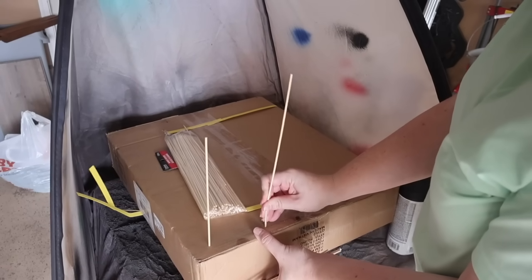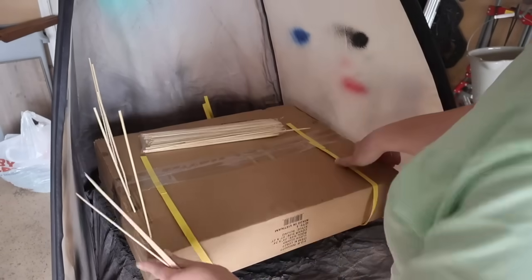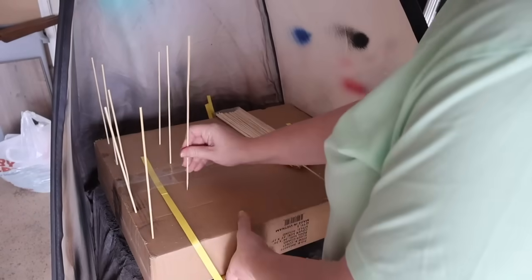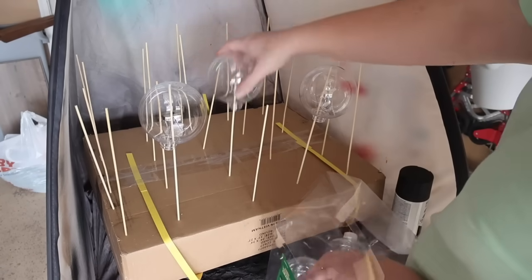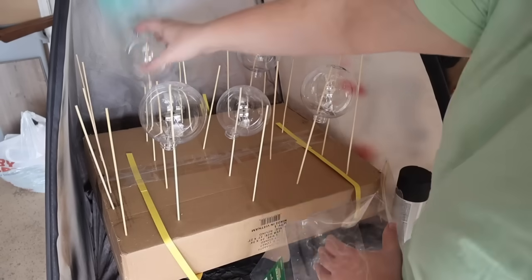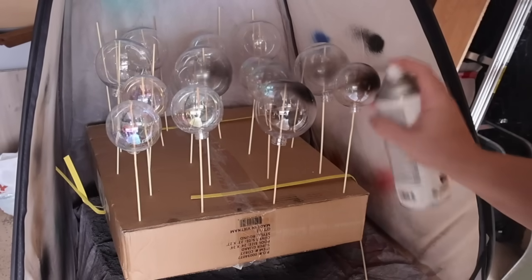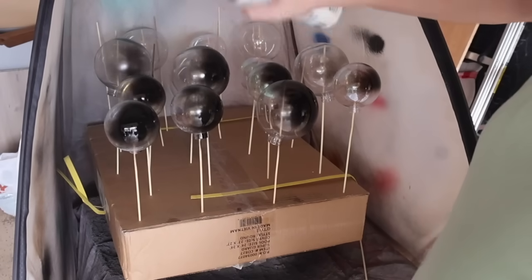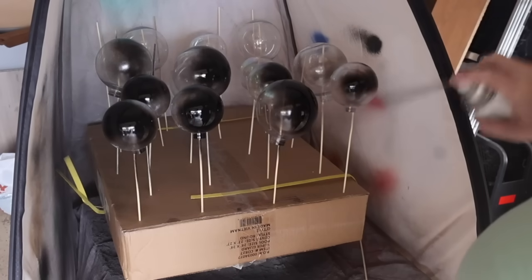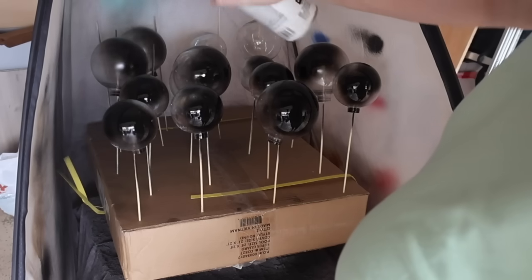I used some Dollar Tree bamboo skewers and I popped them into a box that I just had in our recycling to act as a makeshift holder so these wouldn't roll away on me because they're round. I realized that I put too many skewers out, so I didn't put them on all the skewers, but once I laid everything out, this was the perfect way to spray paint these. I used some flat black spray paint, the Rust-Oleum brand that I love, which I will link down below, along with all the other supplies I'm using today, and I gave them all a full coat of the spray paint.